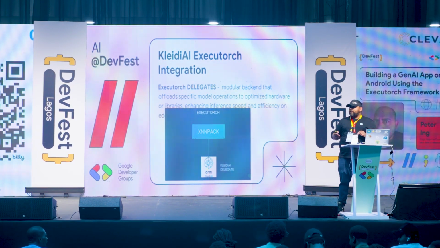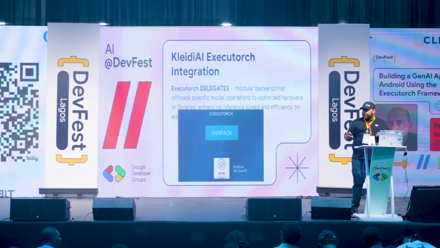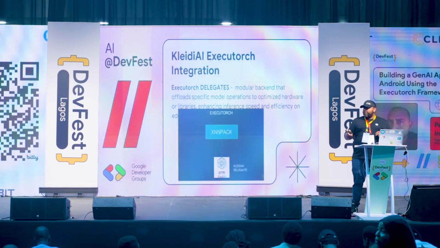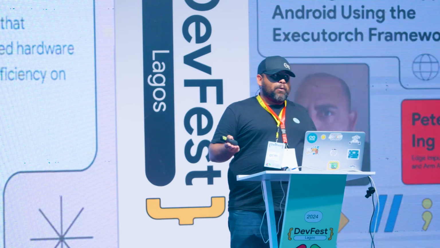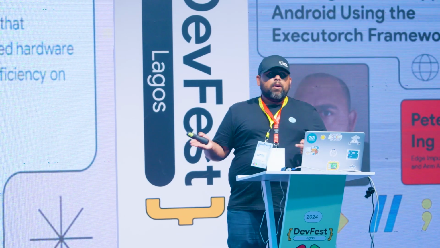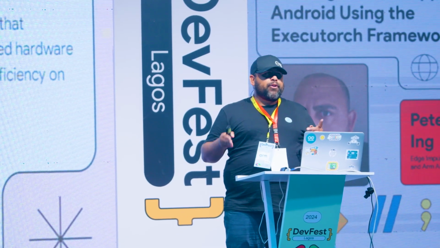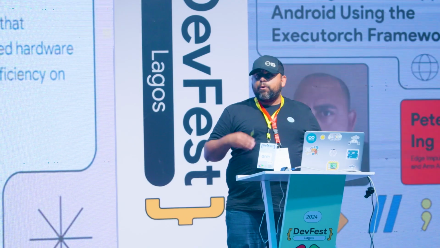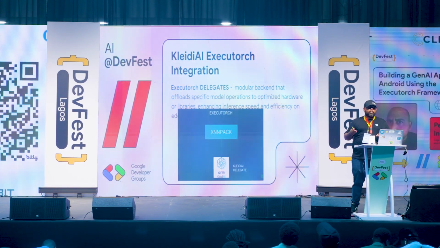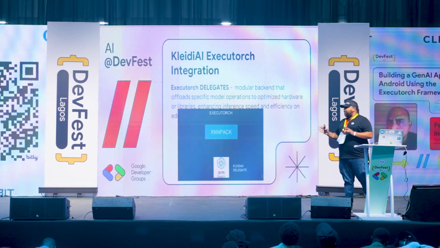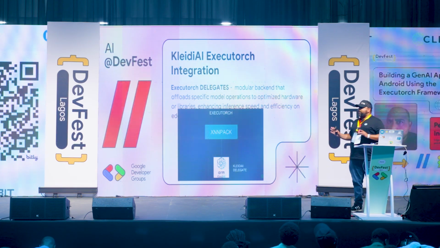So if you've ever used OpenCV, you're most likely using it on your normal CPU, and you'll see it doesn't always run as fast as you want. You can run on a GPU, but you don't always have a GPU available. KleidiCV will allow you to run OpenCV code faster on an ARM CPU than you would be able to run it on a normal CPU. But I'm not talking about that today. That's just something I'll mention.